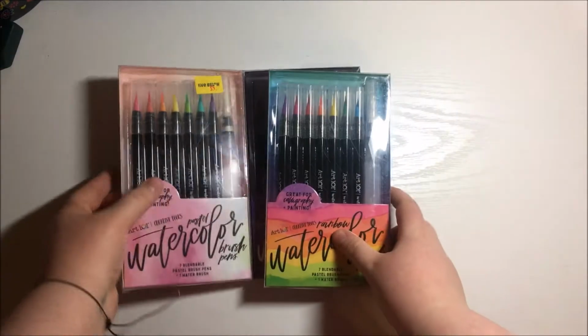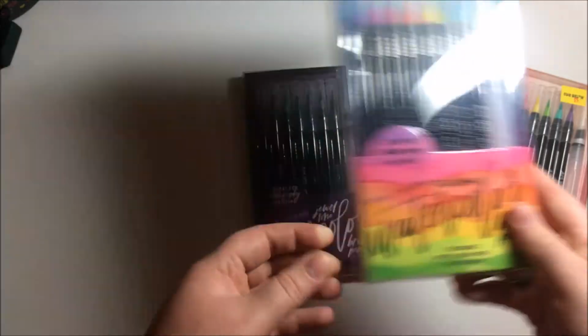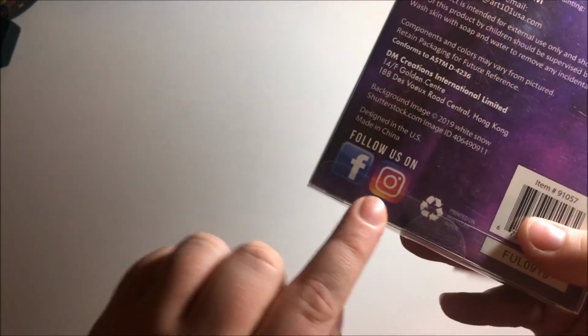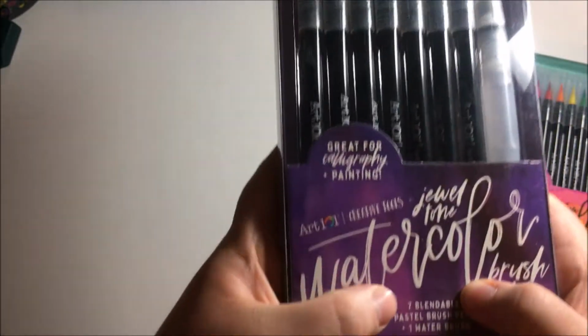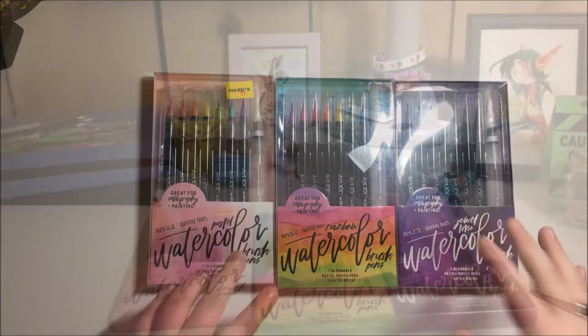Yeah, these are the packs. There is a pastel pack, rainbow pack, and a jewel pack. And they're by the brand Art 101. You can find them on Facebook and Instagram, apparently, but $5 for seven brush pens? Can't beat that. So I'm gonna make art with these and we'll see how it goes.